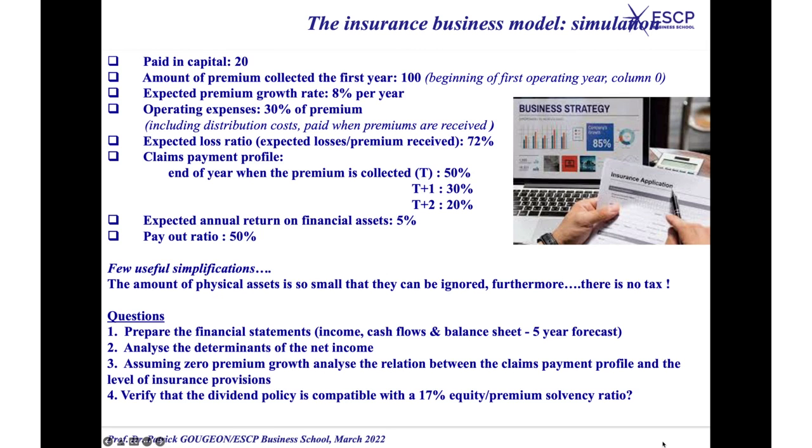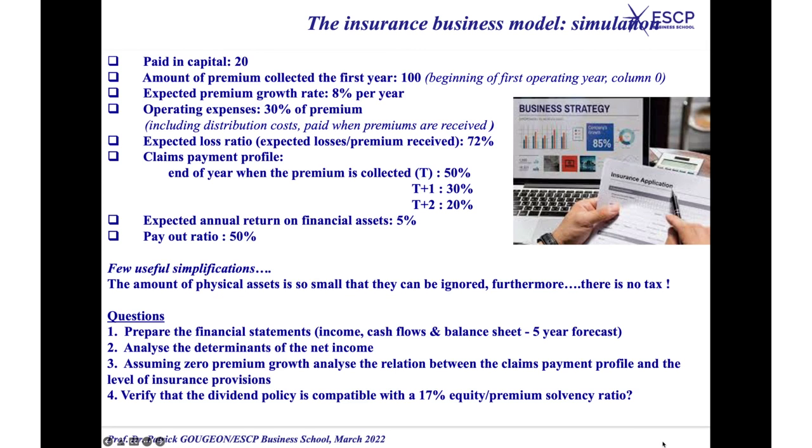What are the questions? Well, that is something that normally I would ask you to do in class, but indeed, it's a bit tricky here. So we are going to prepare the financial statements, income, cash flow, and balance sheet for the 5 years to come, okay? And then we will analyze the determinants of the net income, okay?